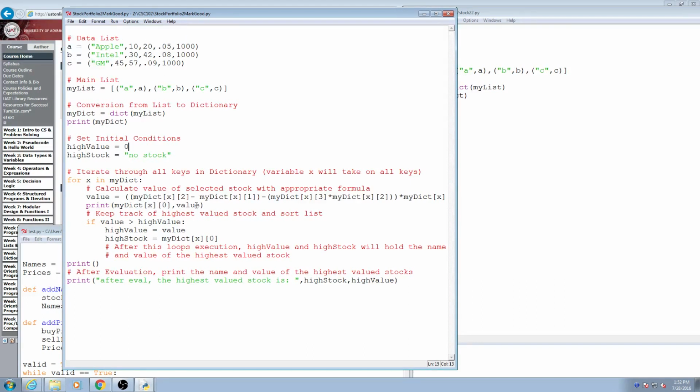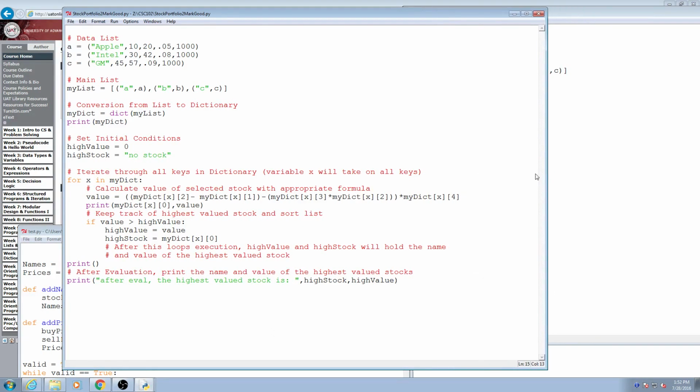So now this is the formula they're using. So 0, 1, 2, so that's your sell price, minus 1, which is your buy price. That's your profit, minus 3, which is your risk, times 2, which is your sell price. That's the formula, times X sub, and it's off the screen, 4, which is the number of shares. This thing calculates the value, okay?